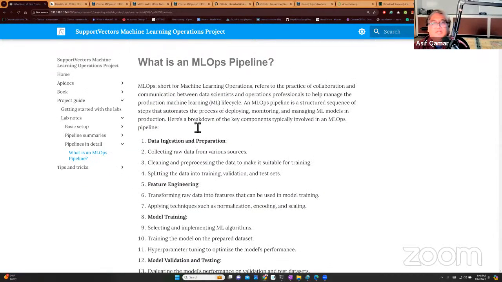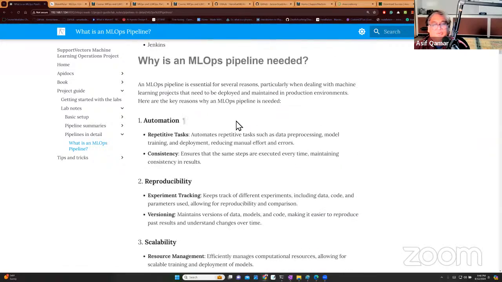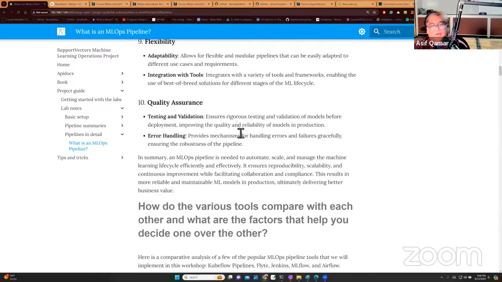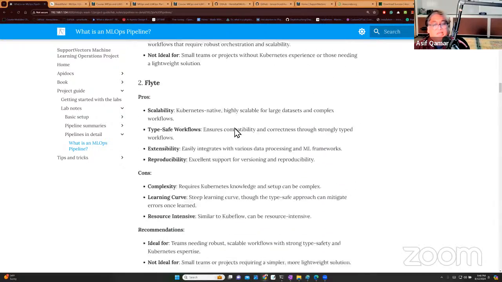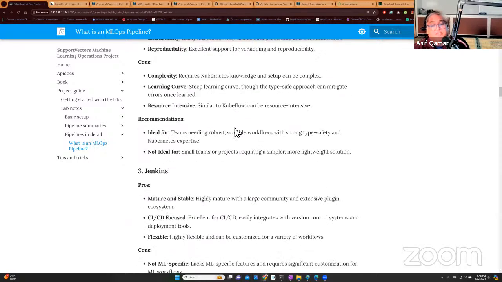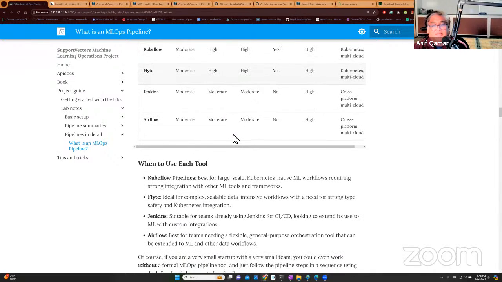In this case, what is an MLOps pipeline? There's again a sort of a review and so on and so forth. What features you expect? You're going to go through this more carefully next week. On Wednesday, I would strongly encourage you to at least read through some of this, right? So that you come a little bit more prepared next time.